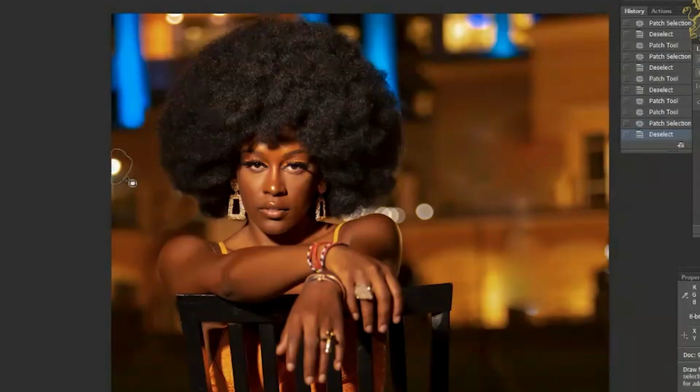Let's try it again. Now. Yeah. Okay. That toned it down a little bit. It didn't eliminate it. We could work at it, but I don't want to eliminate all of them. I want to leave some of it there so that it shines through. But now you're really drawing attention to your model and she just jumps off the page because the lights are out of the way. So give that a try.